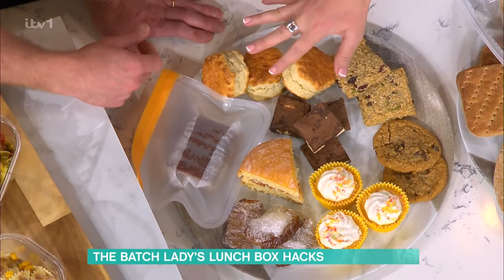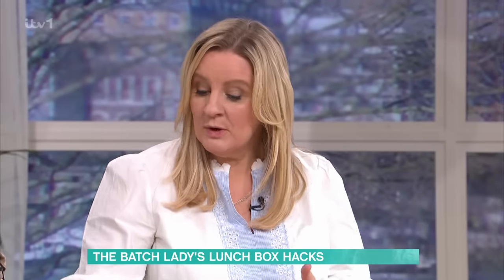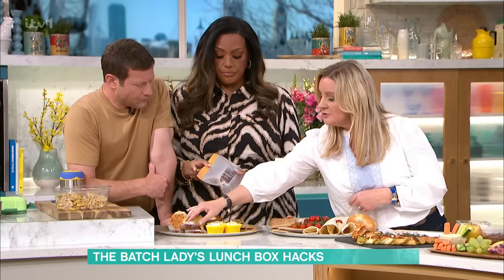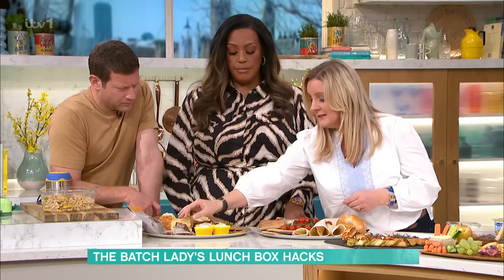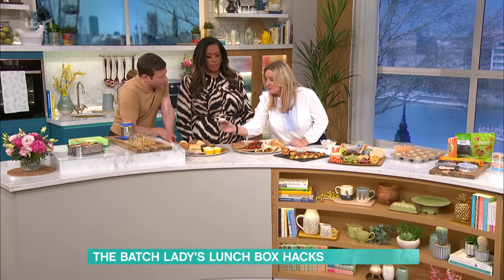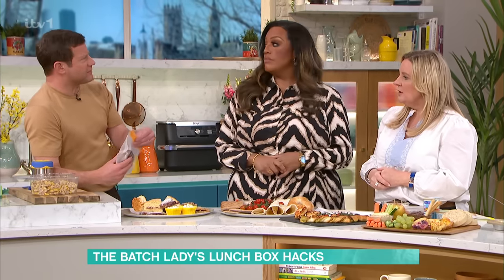When I've got the pasta cooking away, you can just maybe make one thing — you might make scones one time, you might make flapjacks. Everything can go in the freezer in a freezer bag and you're just pulling out a portion and adding it to your box. Cupcakes can go in the freezer as well, they freeze really well. The main thing is if you put it in the freezer, make sure it's wrapped properly — don't just wrap it in cling film like that, you want to get it in a bag.